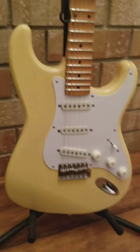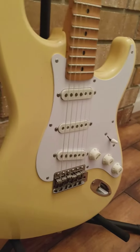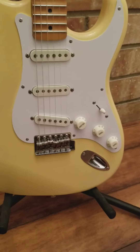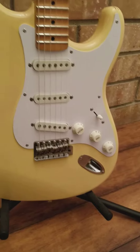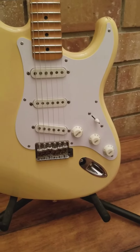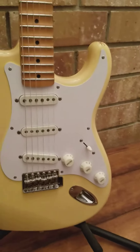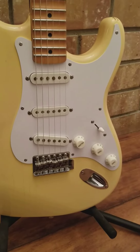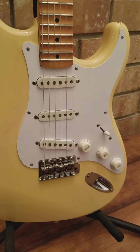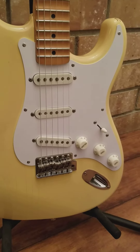For the body, they come with an 8-hole single ply pickguard — I guess that's what they were using in the 50s too, so that's what they wanted to emulate. This one doesn't have the factory pickups, but they come with DiMarzio HS3s in the neck and bridge, and just a standard pickup in the middle. I'm going to have to replace those. The pots in here were also replaced with very inexpensive stuff — Chinese probably.